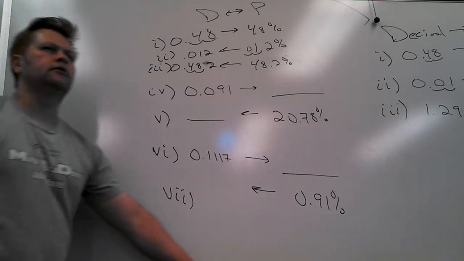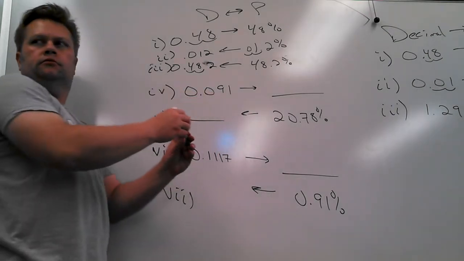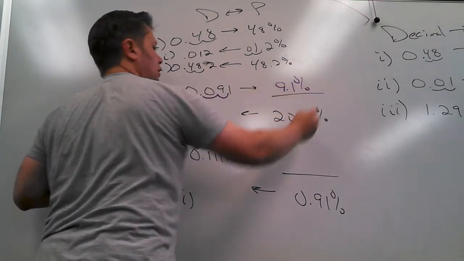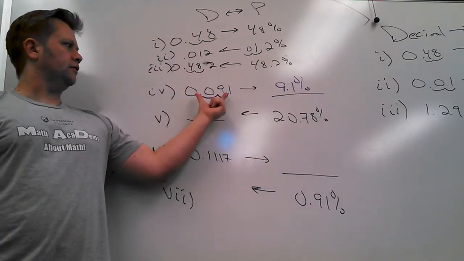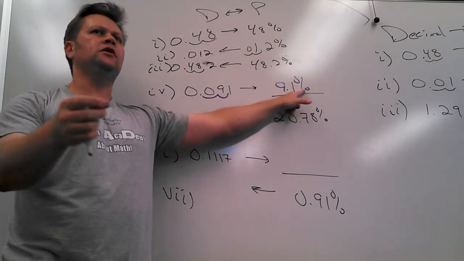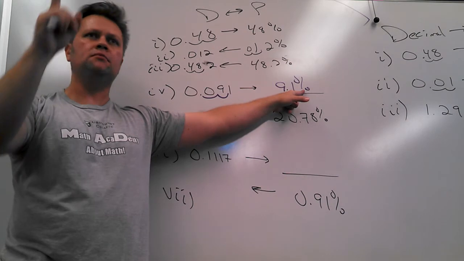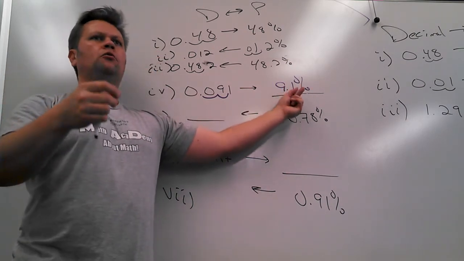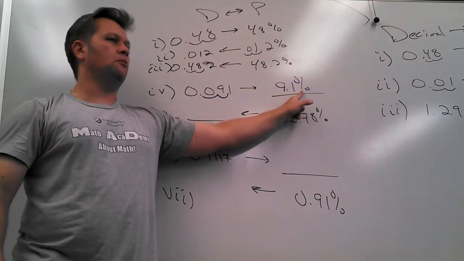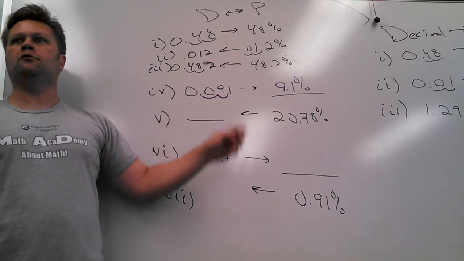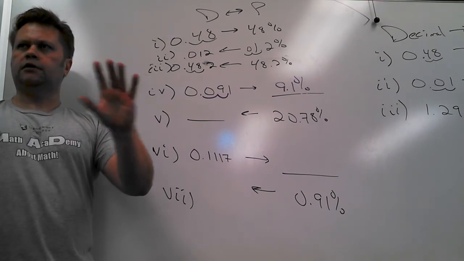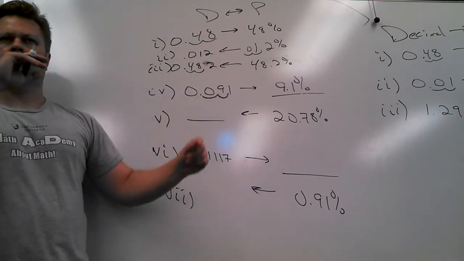Let me make sure everybody's on the right track. How's this first one work? 9.1%. Yeah, once, twice. Now, real quick, guys, do you like 0.091 better or do you like 9.1% better? 9.1%. So this is why humans made up the idea of percentage. We made up the idea of percentage so that it made more sense to us. 9.1% means more to me than 0.091 ever can. We just can associate it with it better. You guys kind of with me? It takes some of this 0.0 stuff out of the way.